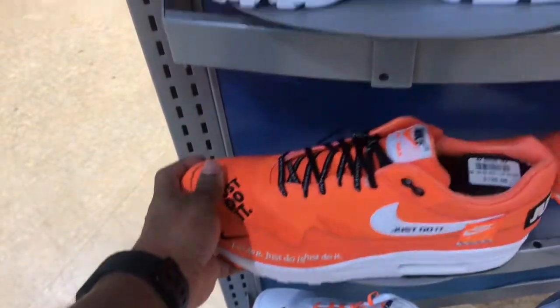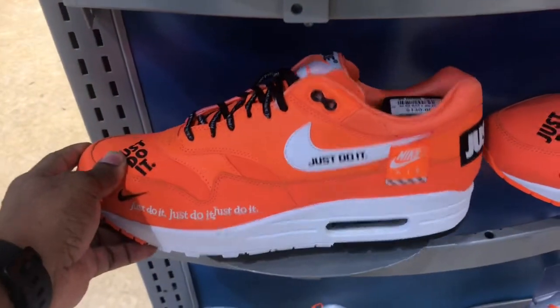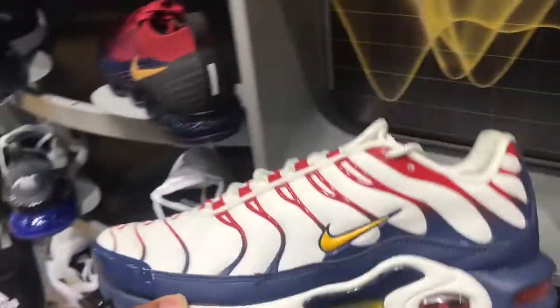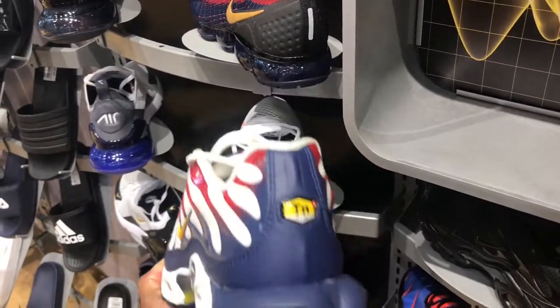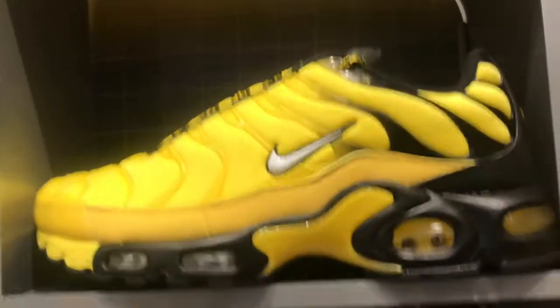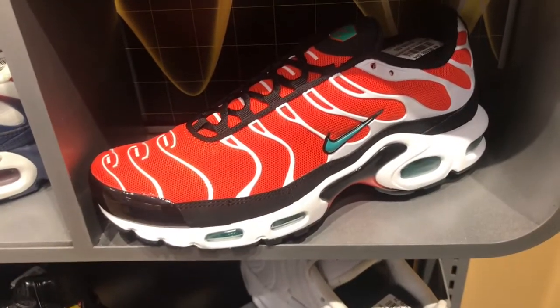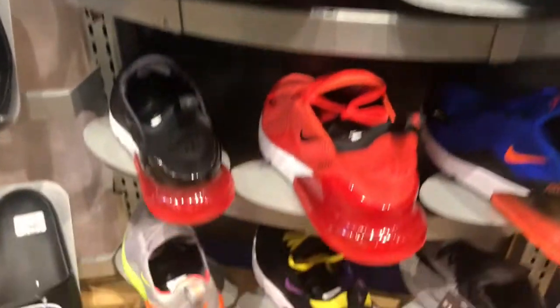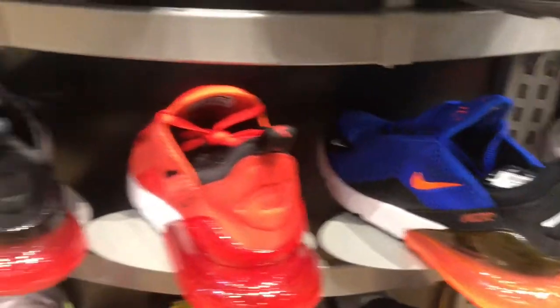Leaving Foot Locker now — I'm gonna go up in the Champs and check in. Seeing these Air Max, waiting on them going on sale. I may pick these up man. These are dope but you know they're gonna get dirty once they touch that Georgia clay. This colorway is dope — red, white, and blue. They just bring out too much man, too many colorways, but I like this colorway. I think a lot of these are gonna drop — they might even drop below 100 man. We got all these VaporMax colors, we got the 270's also. Just too much coming out man — they gonna have to drop the price down.